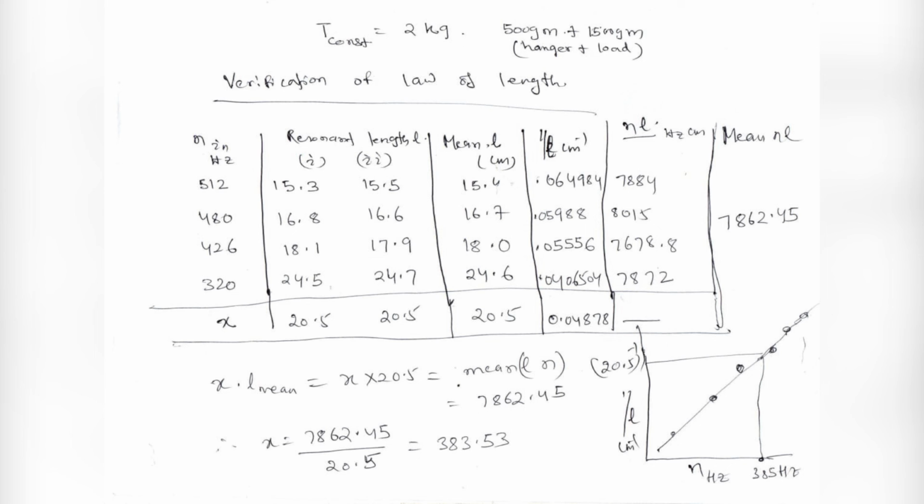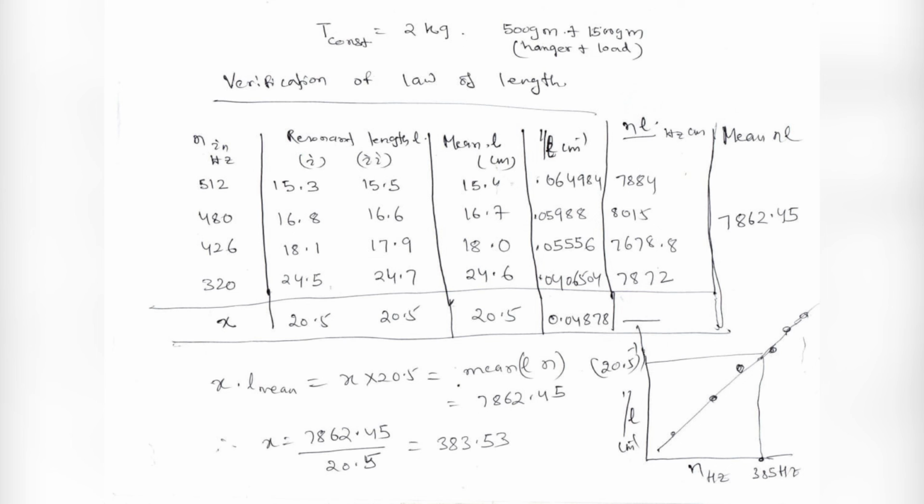Then the precautions that you have to follow here are that the bridges have to be moved very carefully. At least twice you must observe the maximum sound, and the heavy weight needs to be placed on the hanger to keep the wire stretched. The bridge B needs to be moved gradually so that air is allowed to vibrate in resonance with the natural frequency of the tuning fork.